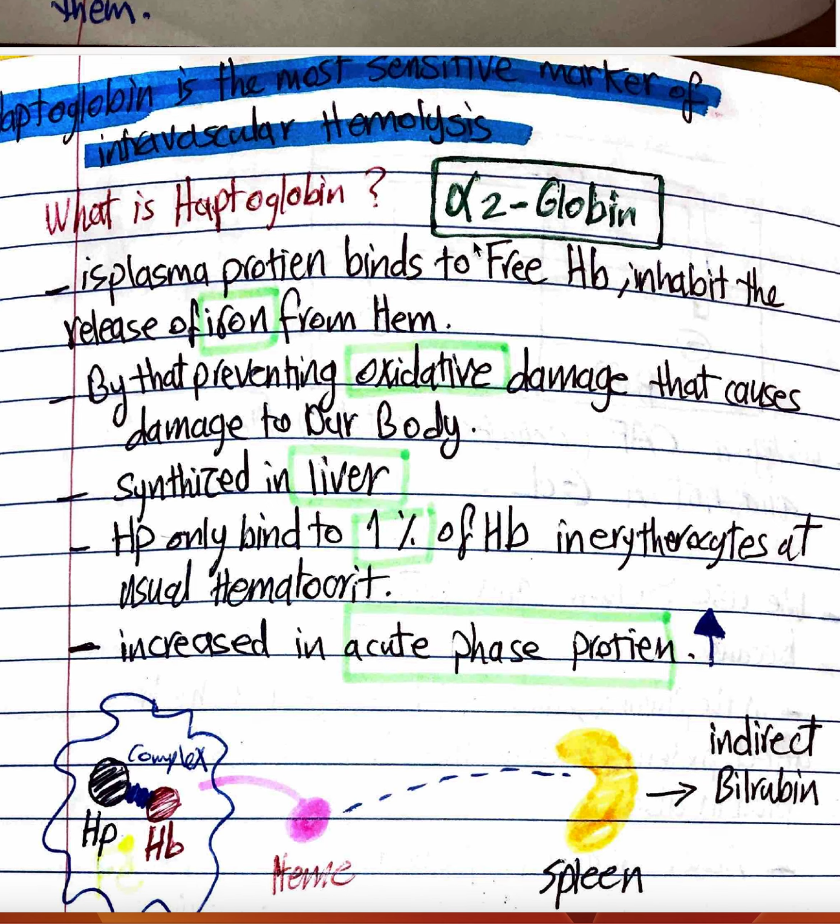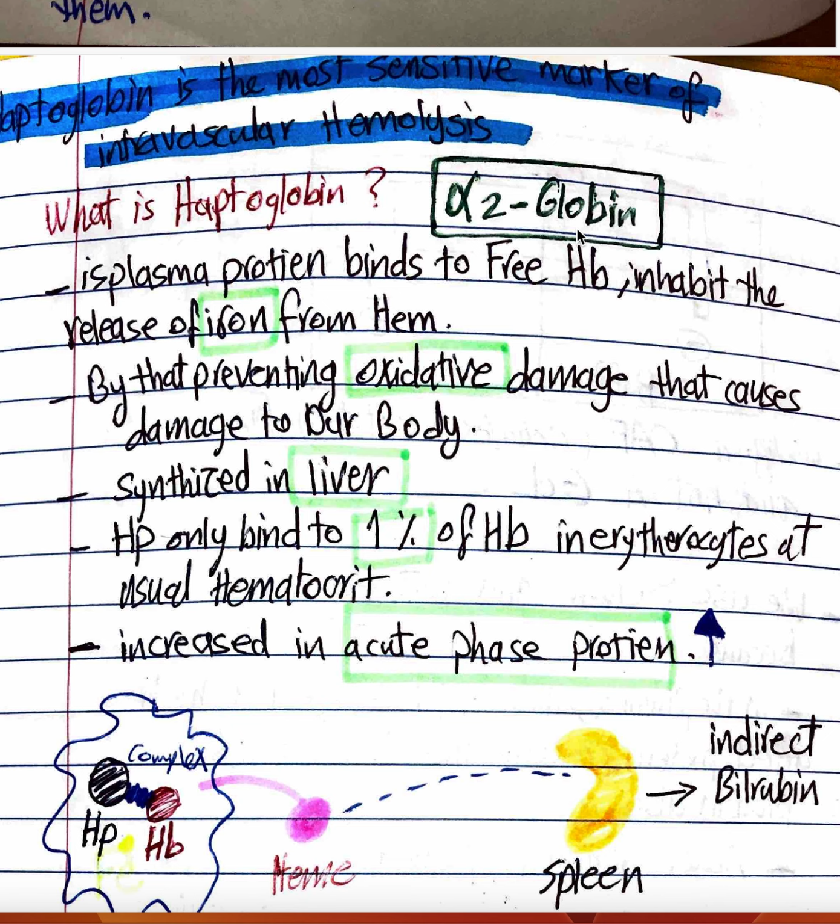Haptoglobin, it's globin, you can see, so it's a part of a globin. And which type of globin is it? It's alpha 2 globin. It's actually the haptoglobin, it's alpha 2 globin. So just memorize it. It's not any globin, it's just alpha 2 globin.